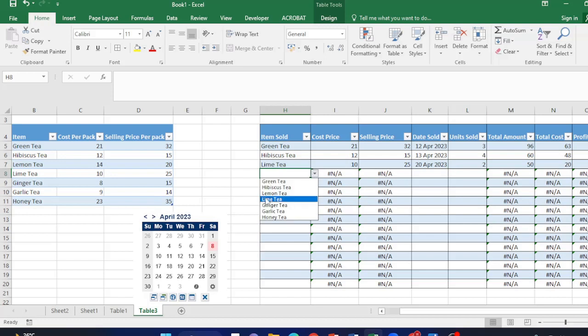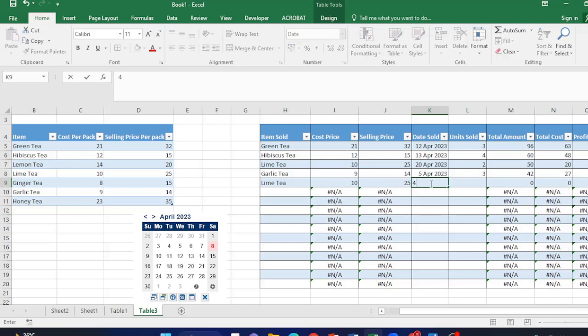This way you can work very fast without having to type everything all the time.